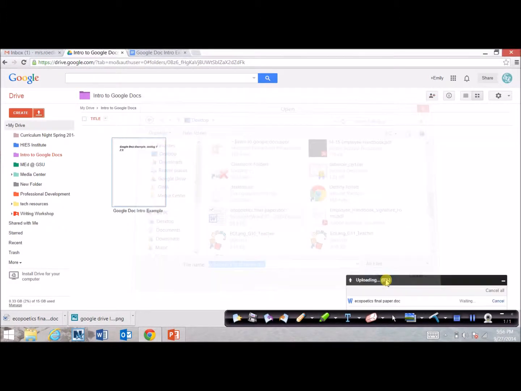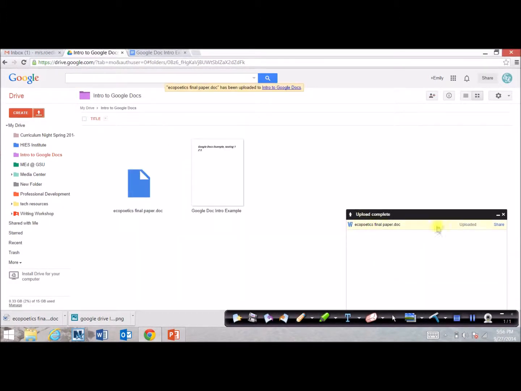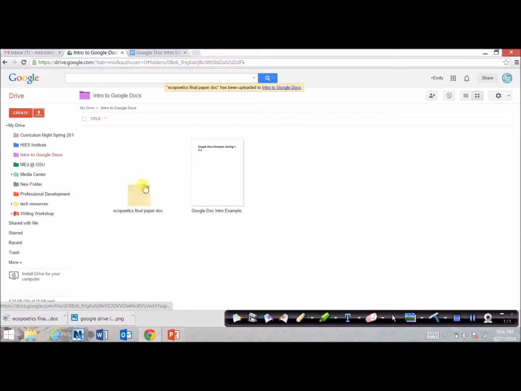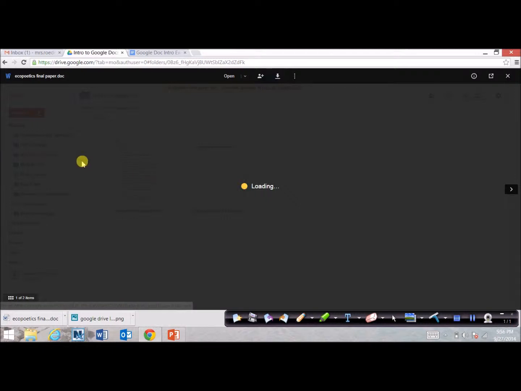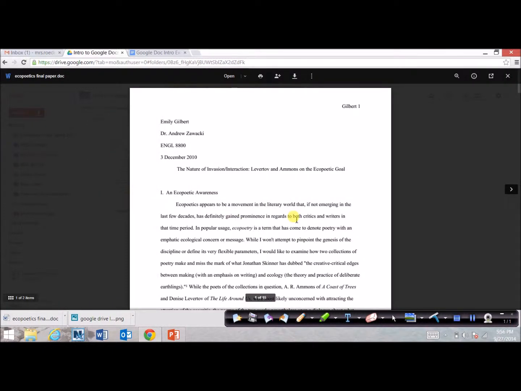All right, so I'll click Open, and you'll see this little upload progress bar. It won't take too long if it's a Word document, and here it is. Okay, so I can X out there. And you'll notice that when I click on it, it will open in a view format, and that's because this is a Microsoft Word document. So it's still in that file format. It's a .doc document. So that's nice if I just want a place to store this document, or if I want to be able to email it later or something along those lines.